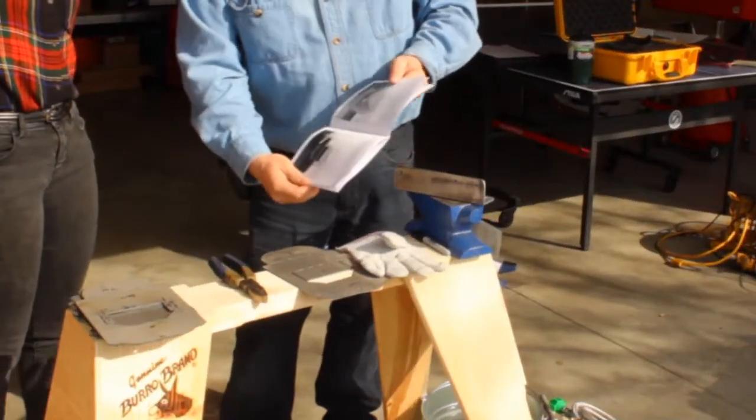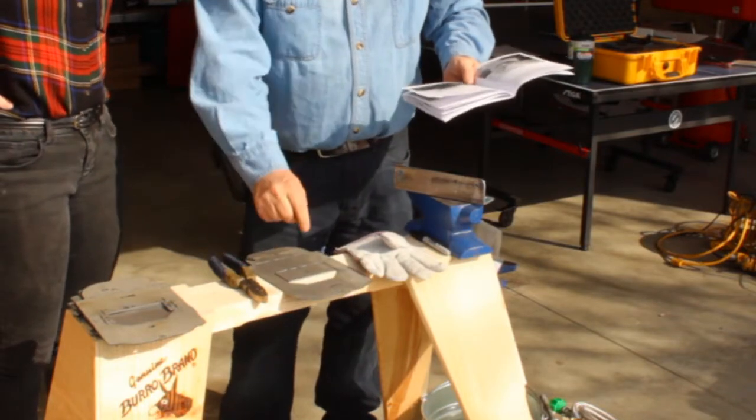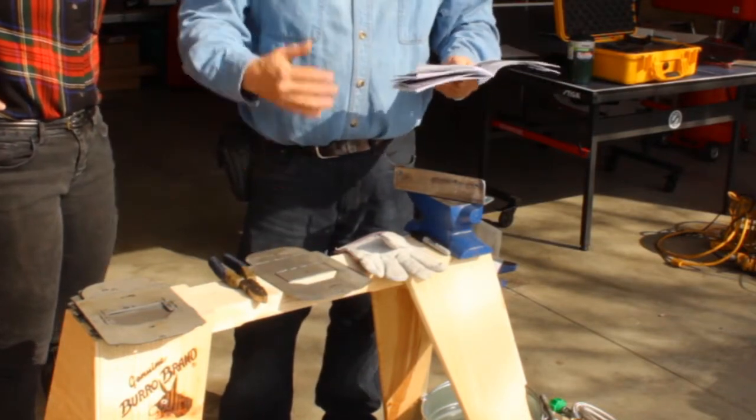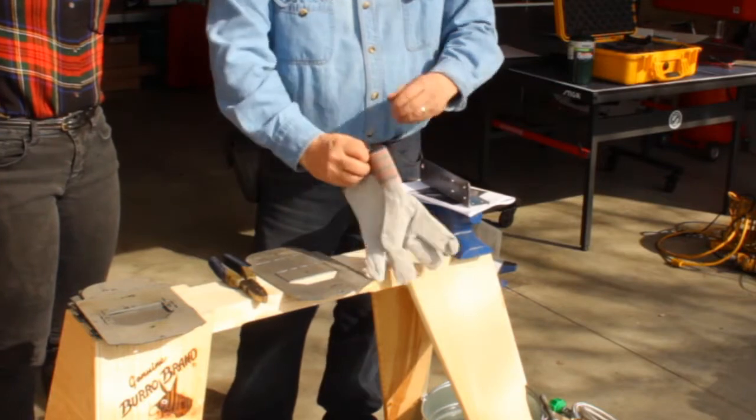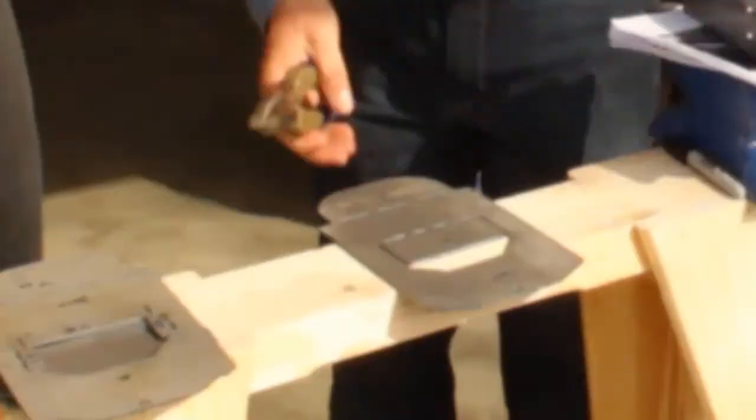Okay, we have been through the booklet. She has laid out the parts accordingly. We mark them this way to make sure we bend them correctly the first time, and I'm going to give you a brief demonstration on safely bending these, and then I'm going to get out of your way.